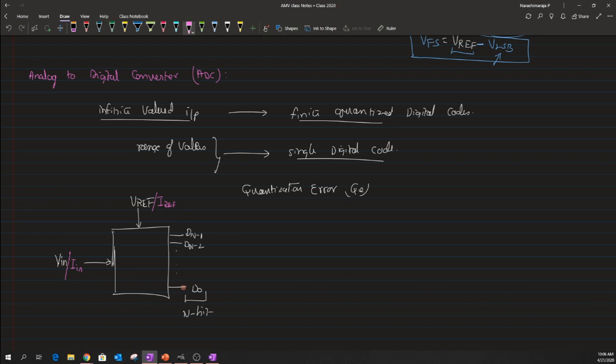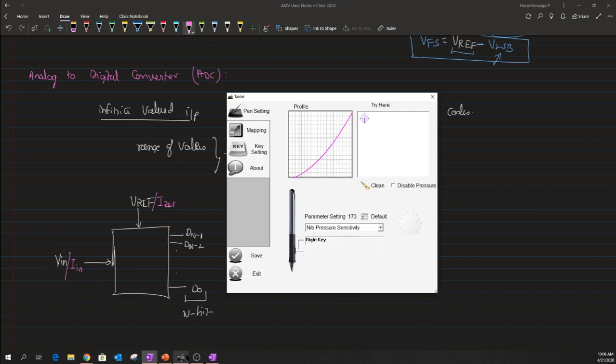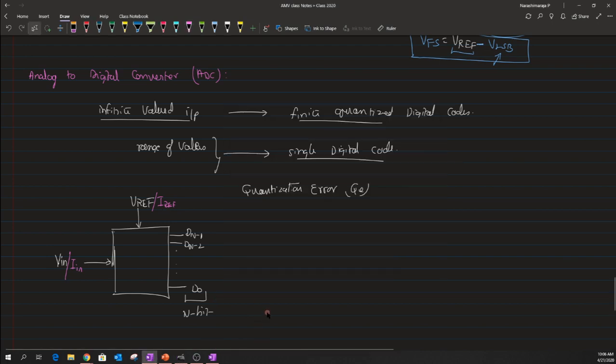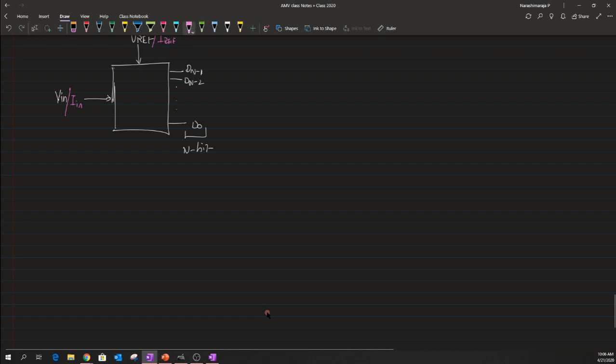Now let me bring out the characteristic graph that shows the relation between the input signal Vin and the output digital data. As I stated before, by default we will consider the analog signals to be a voltage signal, but it can also be a current signal. But as of now, we'll hold the analog signal as our basic signal. In order to draw the graph, I just want to pull out a picture.